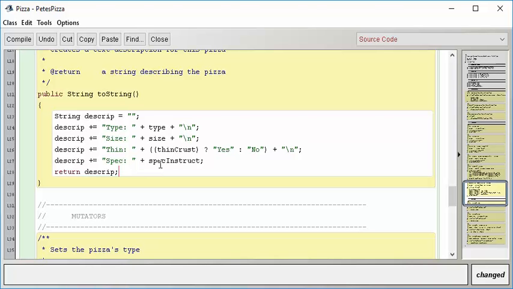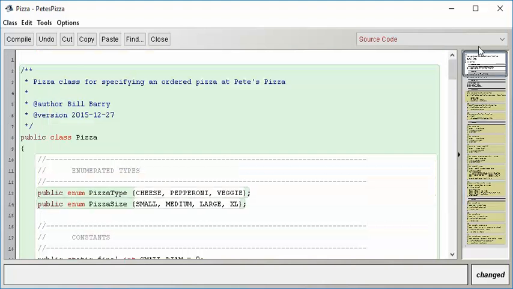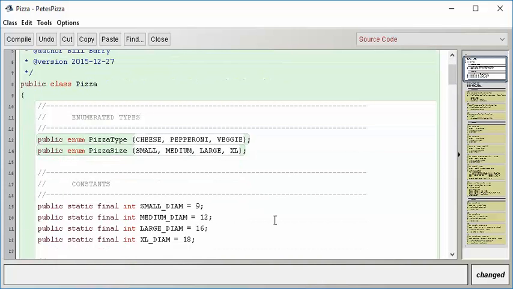Now, one of the things that you're going to see is we've done an awful lot of work here. I think we've created everything that the class said. We've done the constructors, the accessors, the mutators, we've set up the enums, we've set up our constants, we have our private data. We really have a lot of this done. And we might be tempted to say, well, it compiles, we think we're done. But the truth is, we're really only just starting, because we haven't ever even made an object of this type to see if it works. We haven't tested whether everything works as expected here.